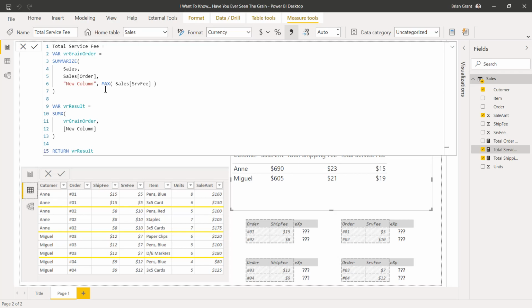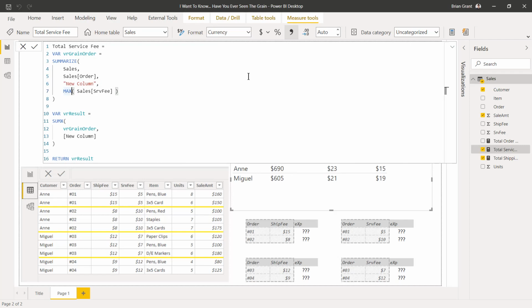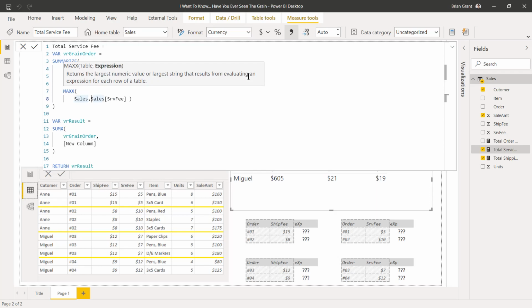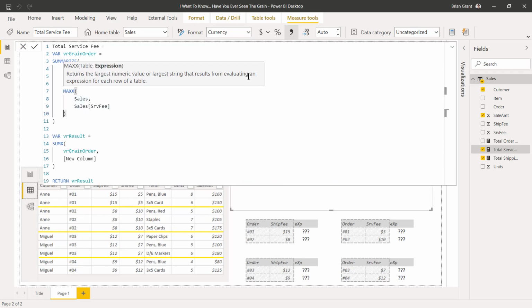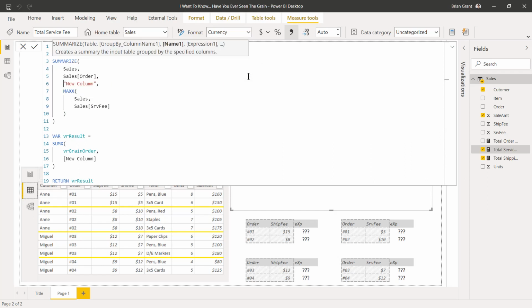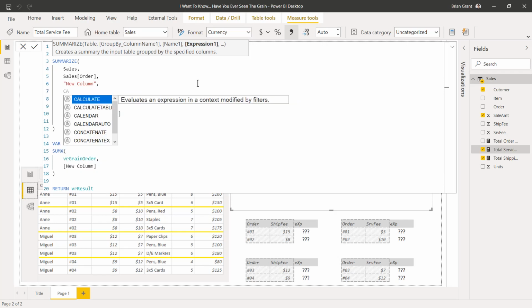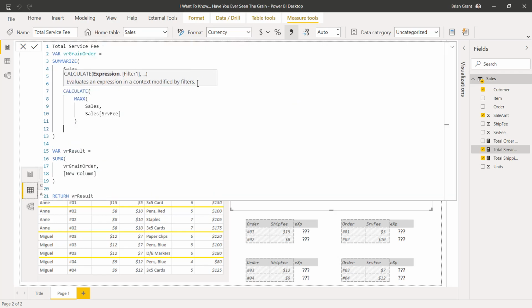The reason being, right, if we write this out long form, what we'll see, change this from max to max x, and type in sales right there. What we're saying is, fundamentally, in fact, to be really specific, summarize actually, it's also a revisor. I told you it did all three. So to be even more specific, the really complicated version of what we just typed actually looks more like this. Brian, make it stop. I know, this is why I told you don't do it this way, right?